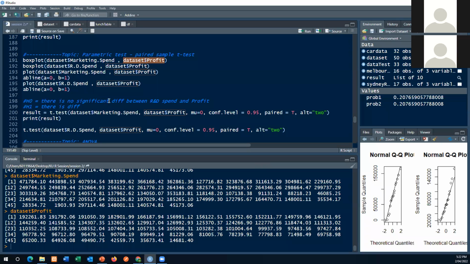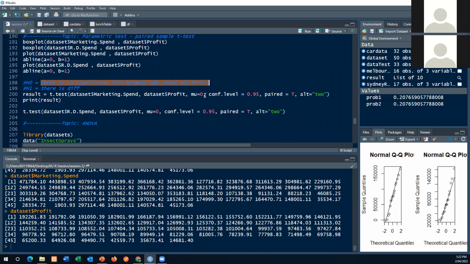In this case, our null hypothesis is that there is no significance between the R&D spend and profit. They are coming from the same, they have the same mean, but there is a difference. If our mean is actually, we are setting some values here. So in our t-test, the key difference is the pair. That means we are telling it the data is paired, and take it from both sides of the tail, like the alternative hypothesis, which looks at both tails, not just one single-sided tail. Look at both, whether it is significantly different from both sides of the probability density function.